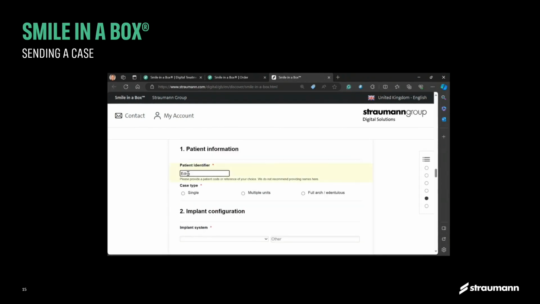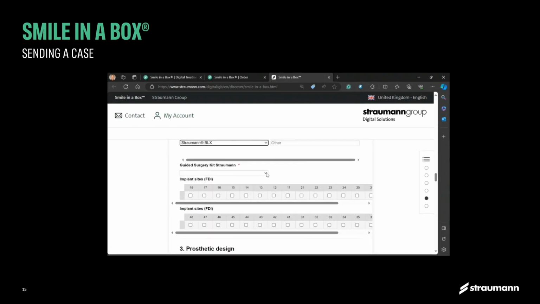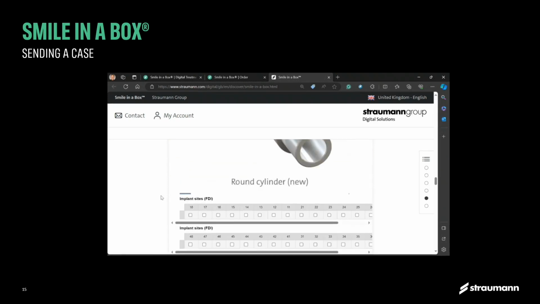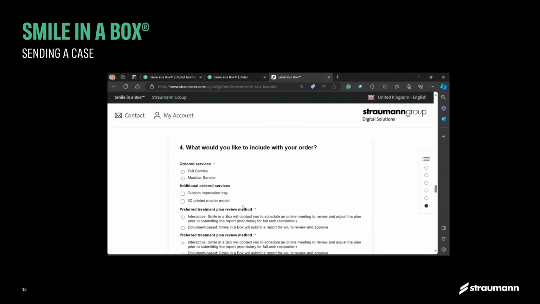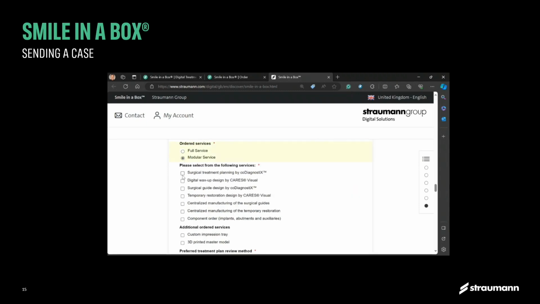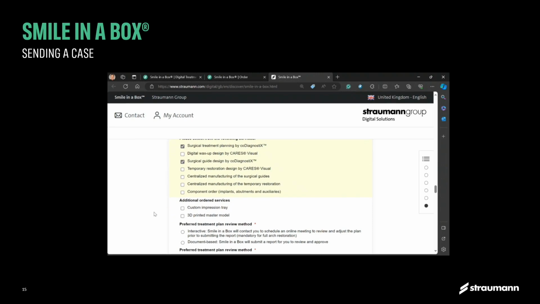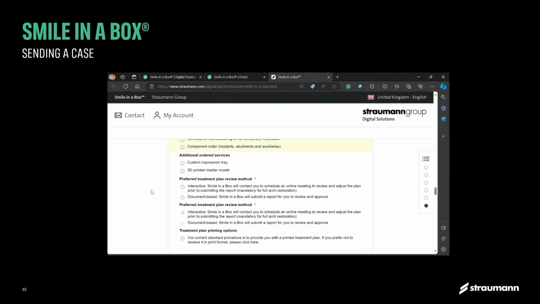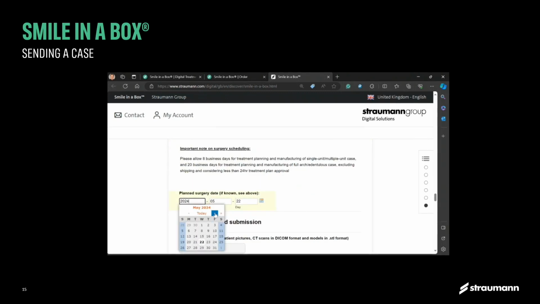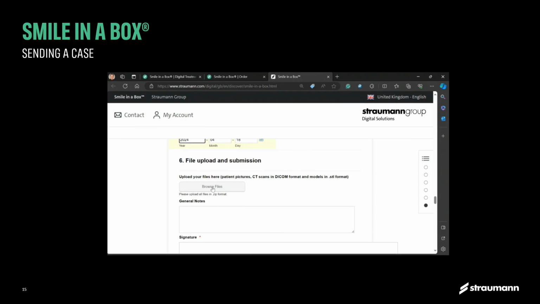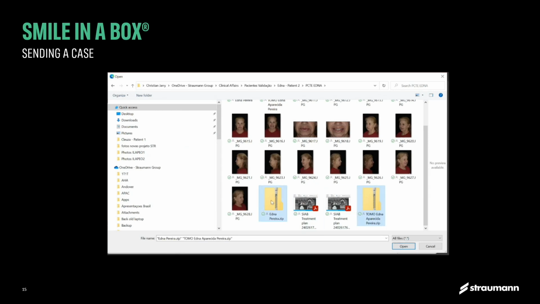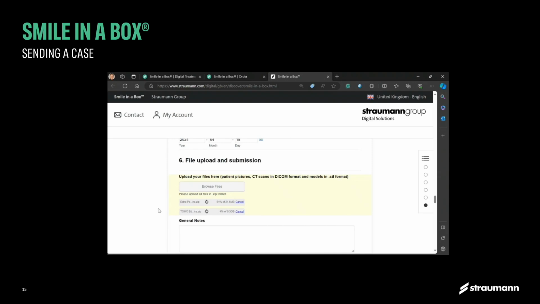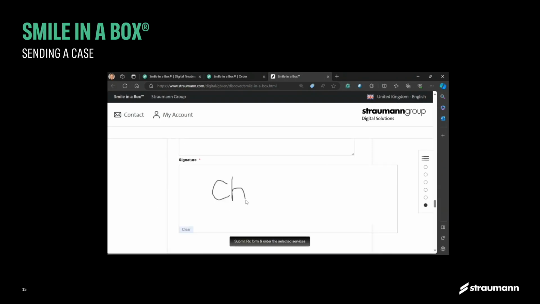So you start inserting the patient information. So you're going to select the implant system that you're going to use. Then you're going to select the sites that you're placing those implants at, or you want that planning to happen. And you give the information if it's a single crown, multiple crown, or full arch. You will also give information if you just want the planning, if you want the planning plus the design of the guide, if you want the planning, design of the guide, but also the printing of the guide. And next thing you do is you will upload all the scanning files and the CBCT right into the server.